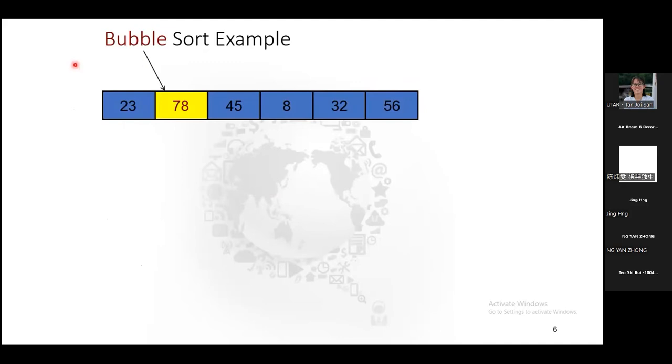These are the examples that we are looking at, where the array is arranged as 23, 78, 45, 8, 32, 56. Now we want to arrange it as 8, 23, 32, 45, 56, and 78. How are we going to make the arrangement using bubble sort?